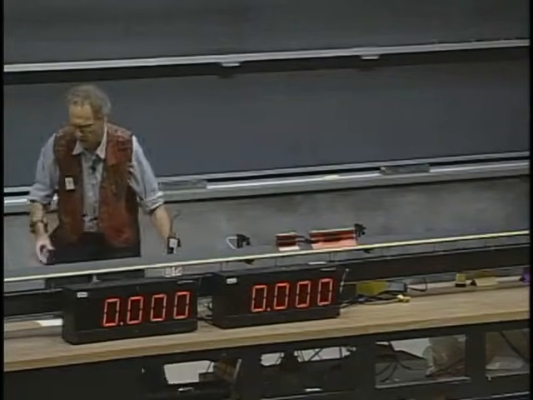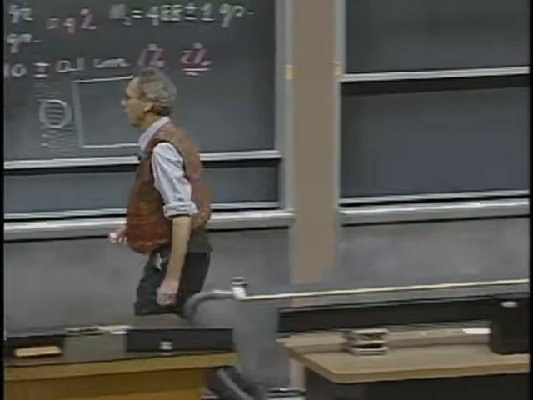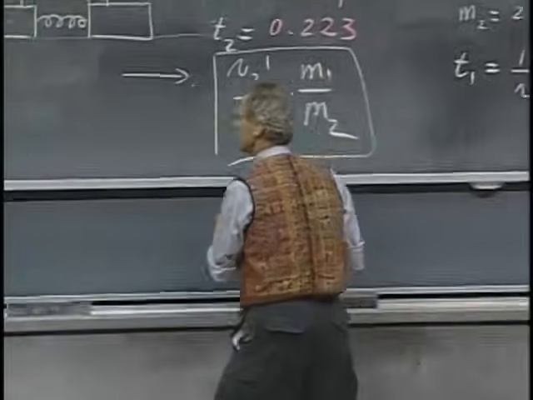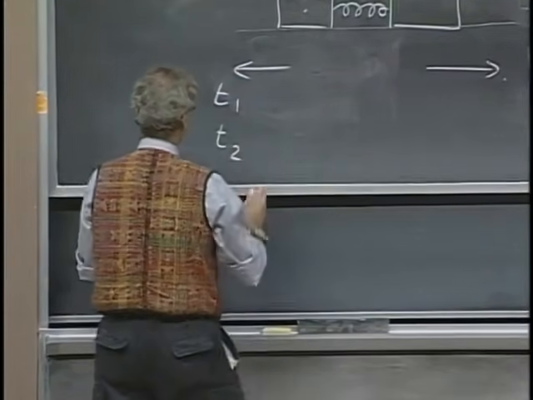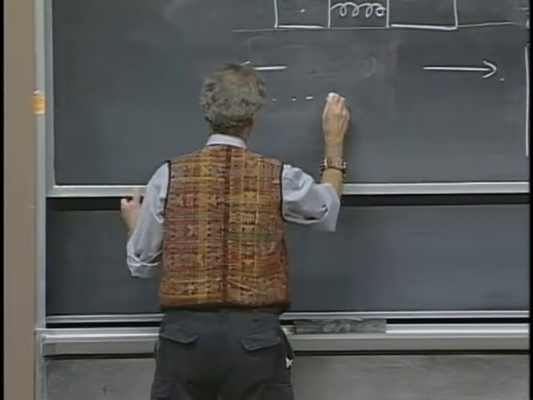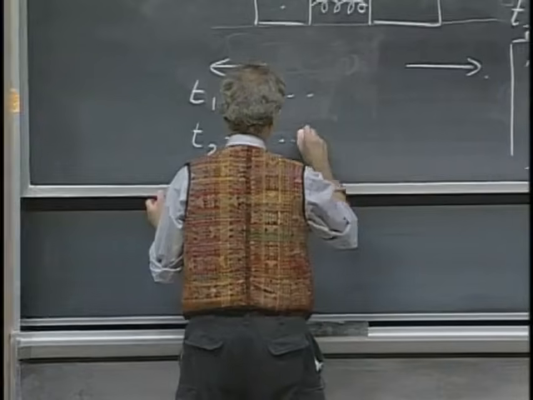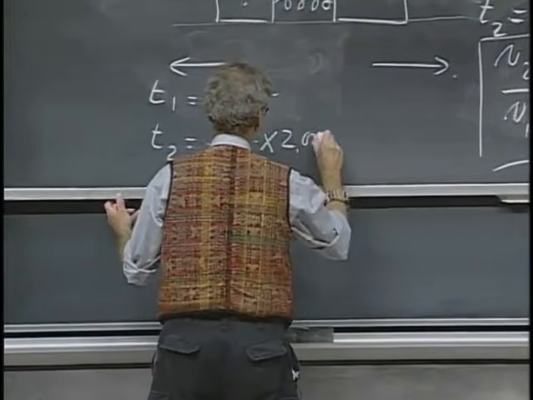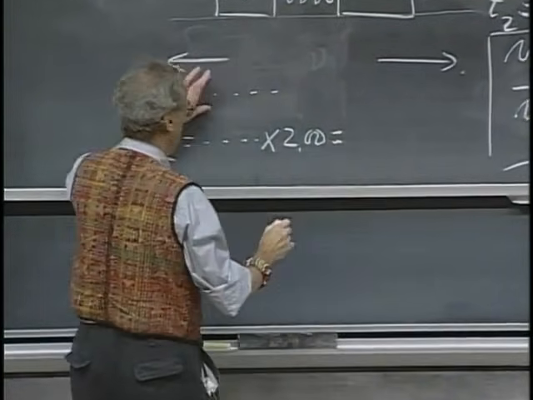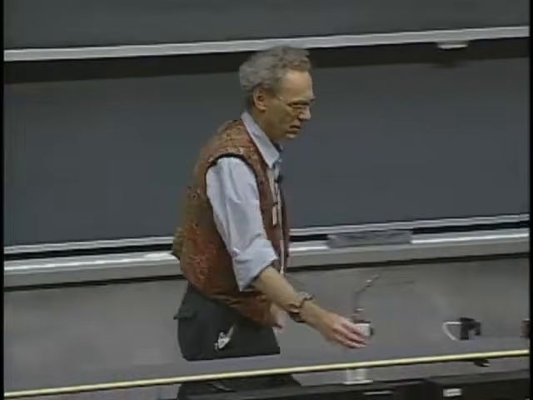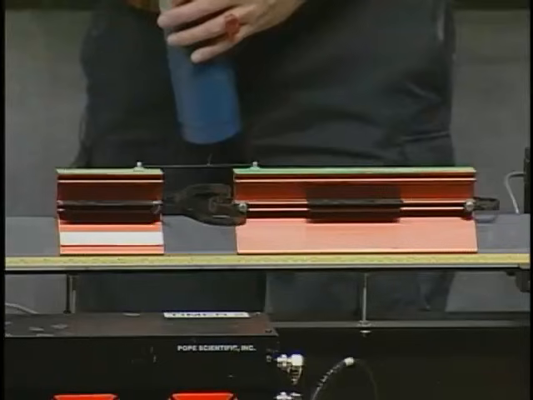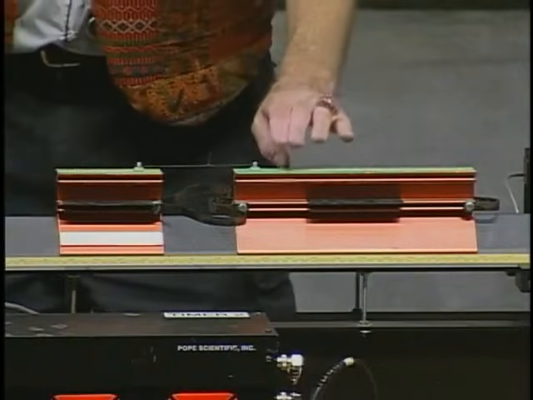There it is. Momentum is 0. Kinetic energy is 0. I have to zero the timers. Oh, and I would like to make a prediction. We'll measure T1, and then we'll measure T2, and we get a number, and if we multiply this number by 2.00, then I would like to get this number within the uncertainties of the measurements. There is always an uncertainty in any measurement that you do. All right? Make sure that the timers are 0?